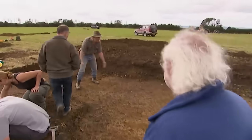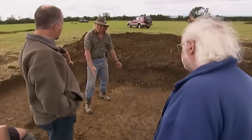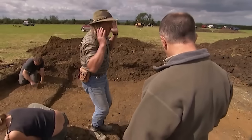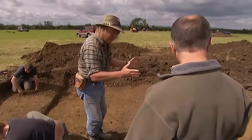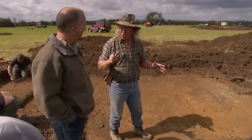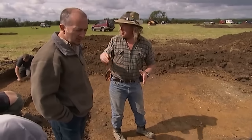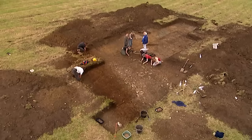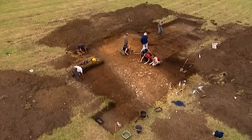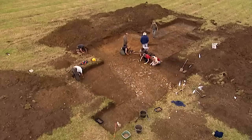I've stripped off a big area out here in an attempt to follow the spread of material, and it dies out. And so then we decided, OK, we'd go backwards to try and find the other side. Nothing there. Well, there is something there. You see, what you've got to remember, Tony, is that this whole site is just smashed around by ridge and furrow. So this is medieval ploughing? Yeah. The sequence is a big furrow over there, and then here, where the main rubble spread is, the ridge, and then it comes down here into the furrow. And this, of course, is where the front of the building we would expect it to be. So that's why this rubble is in this long, thin shape. It doesn't mean that the building looked like that, it's just that we've lost the sides of it. Yeah, it could well be. We might just have survival under the ridges.